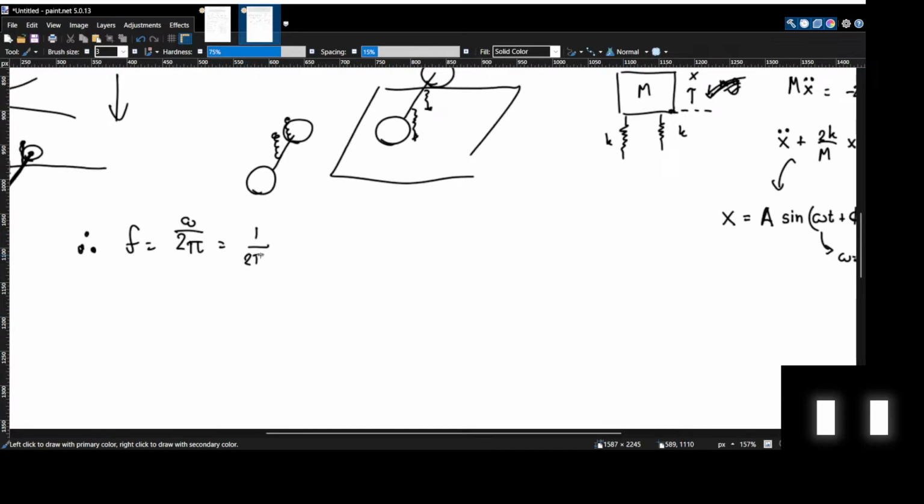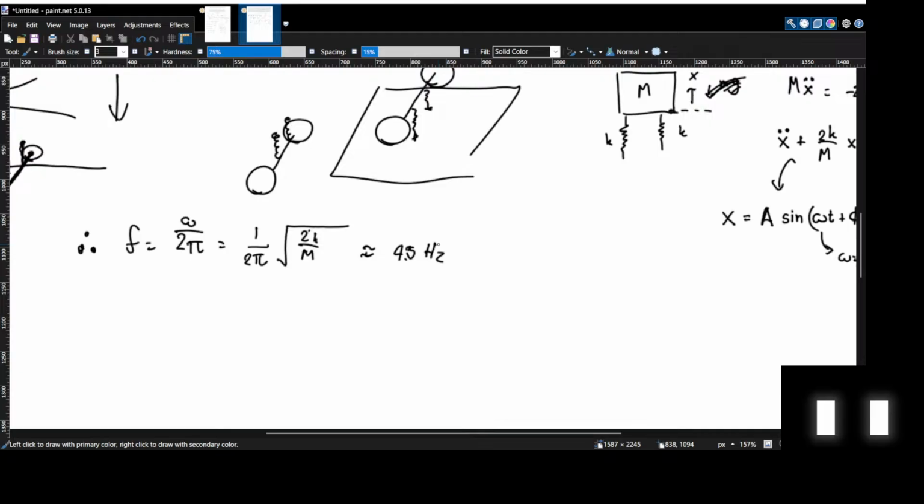All right, so that's frequency, which is going to be equal to 1 over 2 pi times the square root of 2k over big M, which we can calculate immediately by just plugging in the numbers. Let me just get Desmos open. So it's going to be that divided by the mass of 50 kilograms, which is approximately 4.5 hertz.